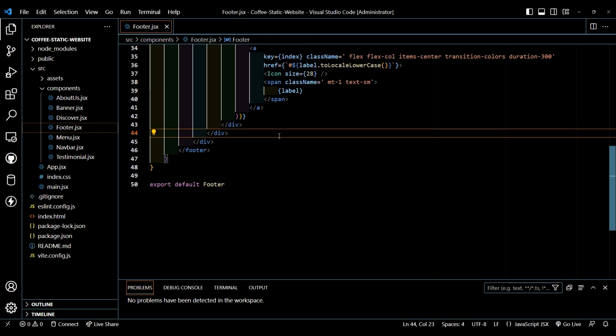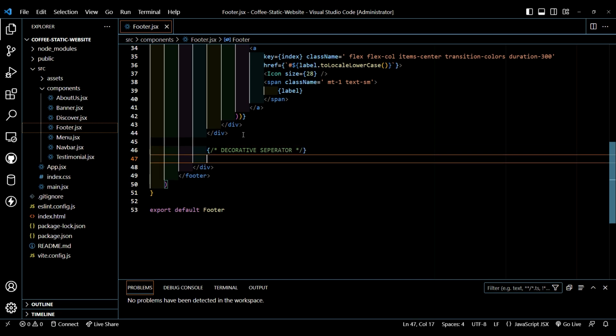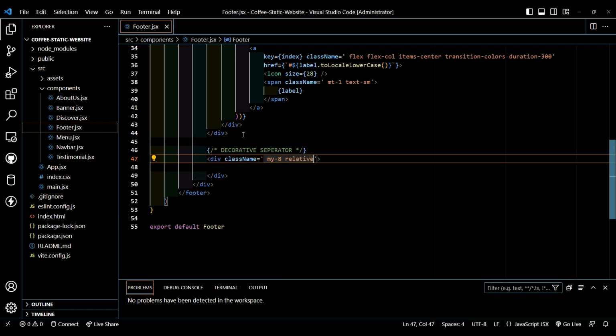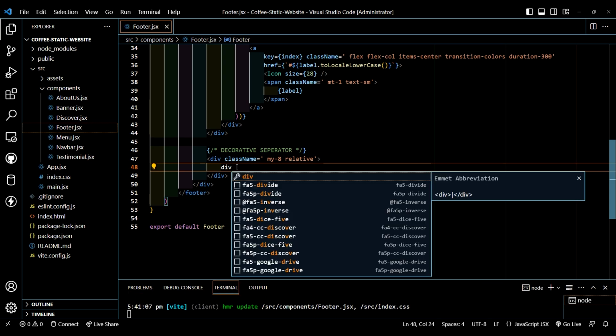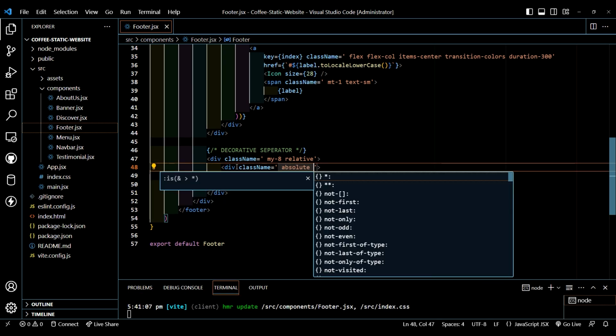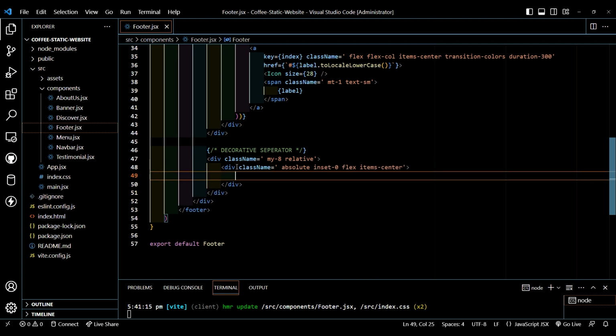Then after this, let's create a decorative separator. Let's type div, give class name: margin from y-axis will be 8, position will be relative. Another div, give class name: position will be absolute, inset 0, flex, items center.